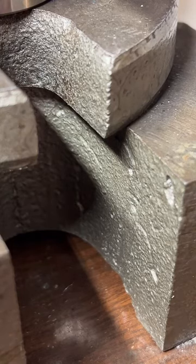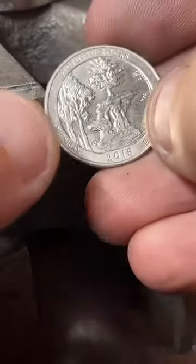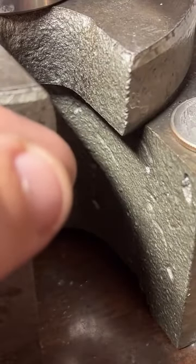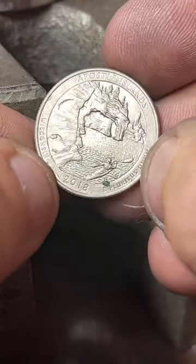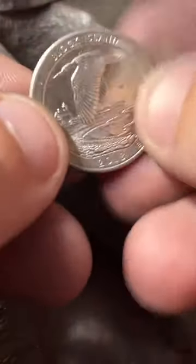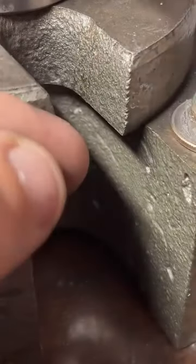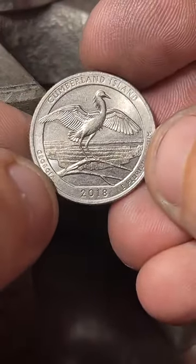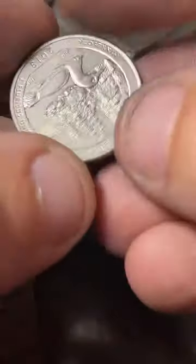So it would be $20 for a 2018. And these are the different designs they had that year. This is Pictured Rocks. This is Apostle Island. Block Island. Cumberland Island. And this one with a duck.